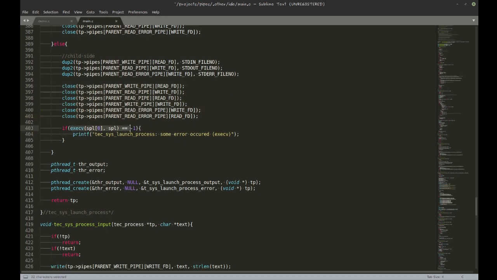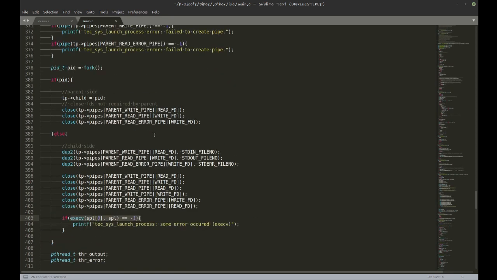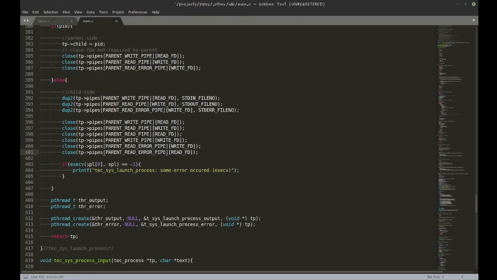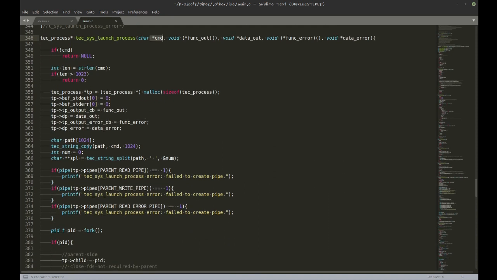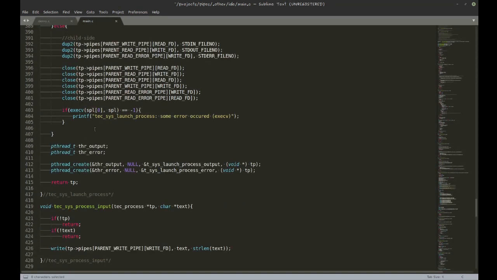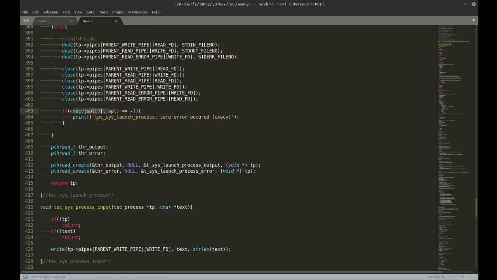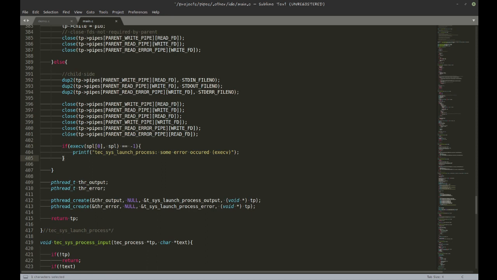And now we do the actual exec. All right, and then what are we passing on to exec? Well, basically, there was the command here, and then we process the command a little bit, where the split will split up where there's a space because we have some arguments, and it is that split up array that we will pass on to exec, and this will actually launch GDB. And this then here is the end of what's on the child side of this fork.